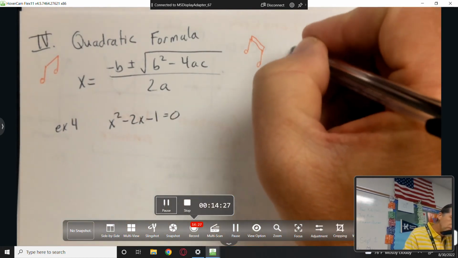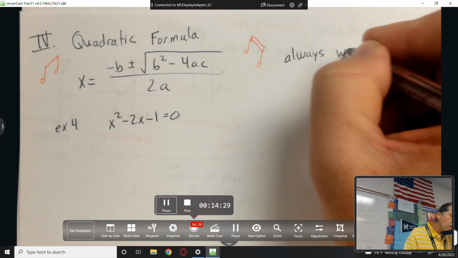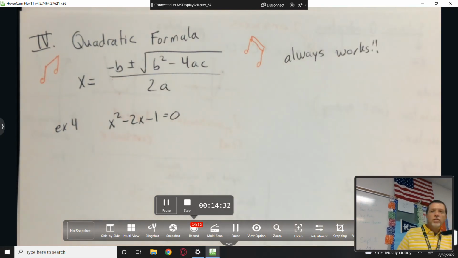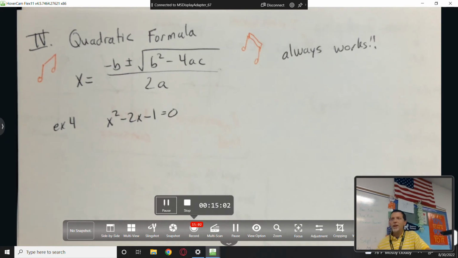The great news about the quadratic formula is that it always works. Some things factor, some things don't. Some things you can take the square root of, some things you can't. You can always, always, always use the quadratic formula. On the worksheet and on the test, there's a section that says solve however you like. Some people will use the quadratic formula on all of them every time. That way they're doing the exact same thing. That doesn't seem like the most efficient way to go, but if you've got a method that works, there's nothing wrong with that.